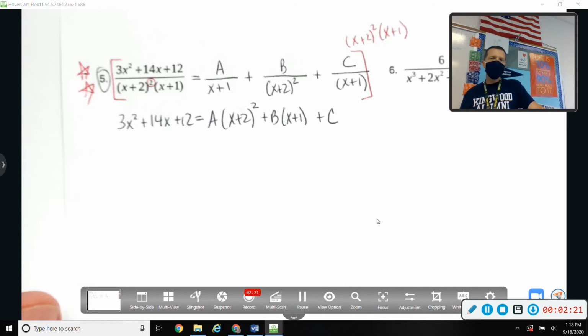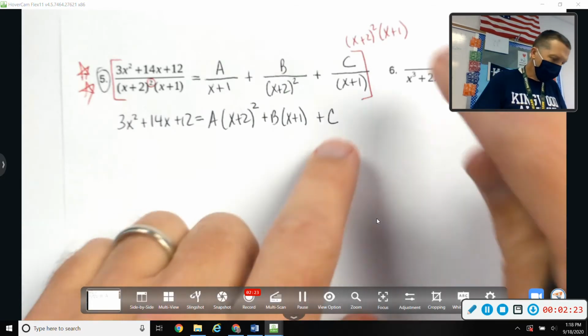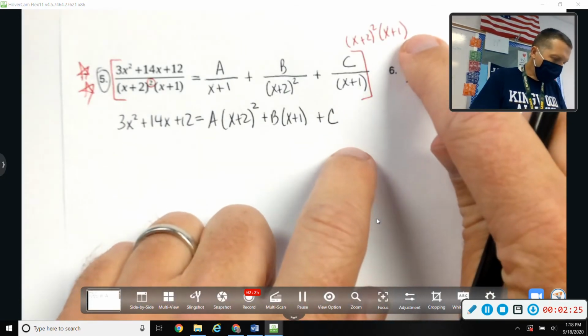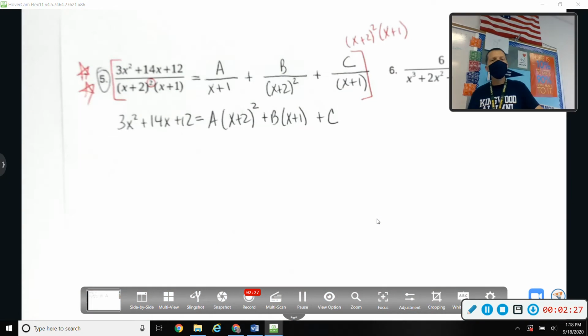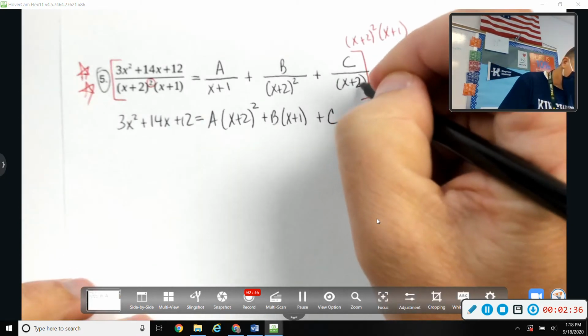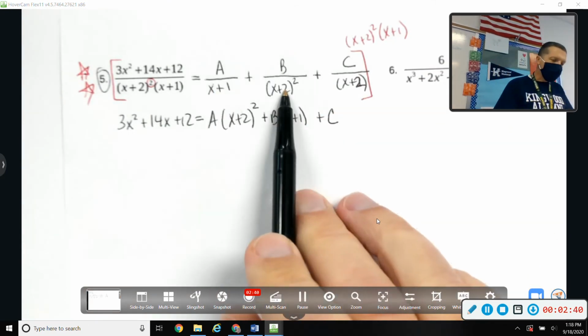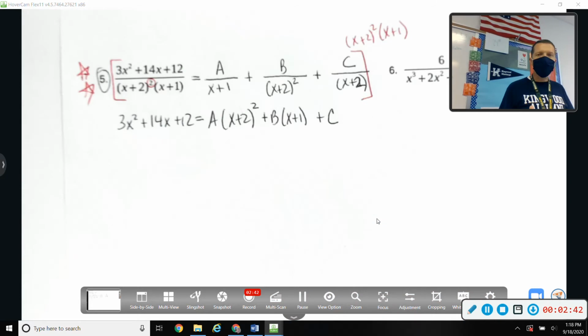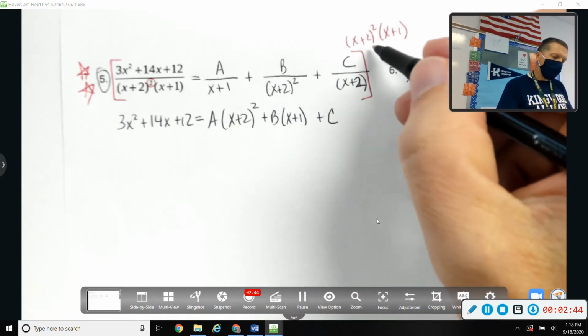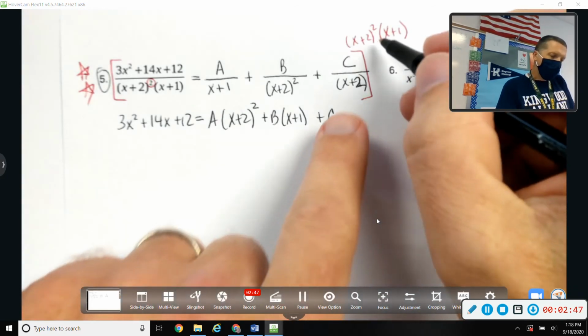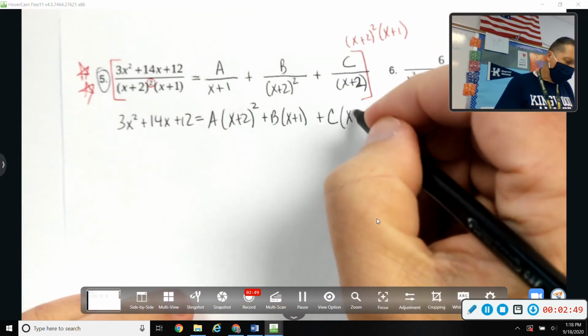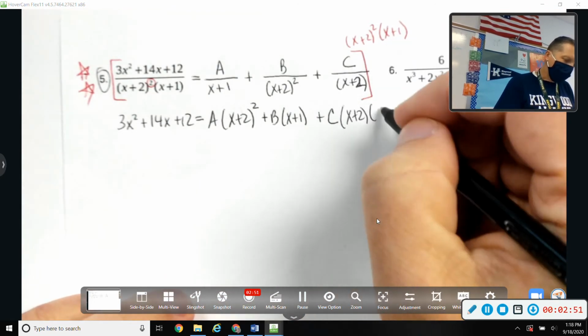And then with C, the last term, oops, I did something wrong. I'm off today. You guys got to call me on this before it happens. What's wrong? That should be x plus 2. Right, the x plus 1's already there. So 2x plus 2 is under B, 1x plus 2 under C. And now when we go to cancel, one of the x plus 2's will cancel, but one of them won't, and the x plus 1 is still there.